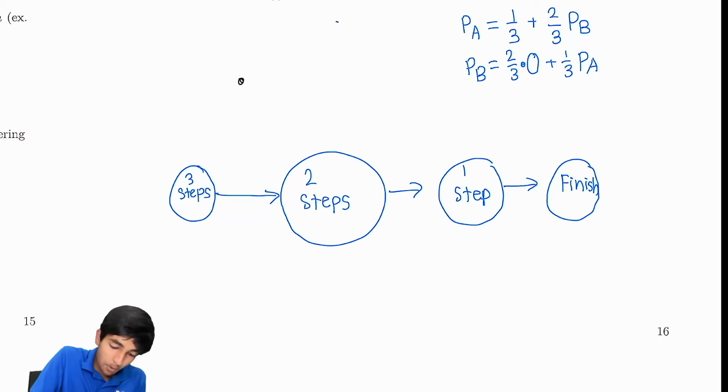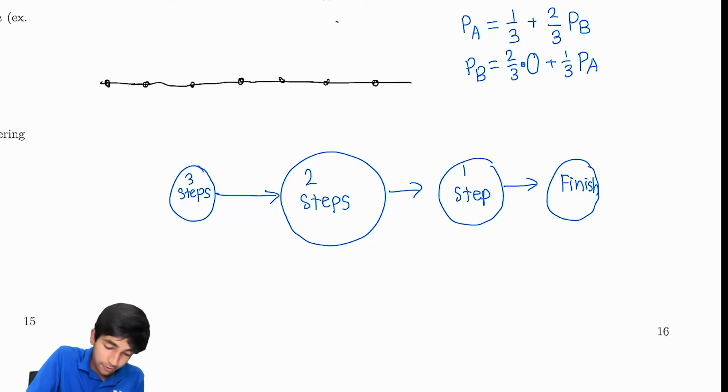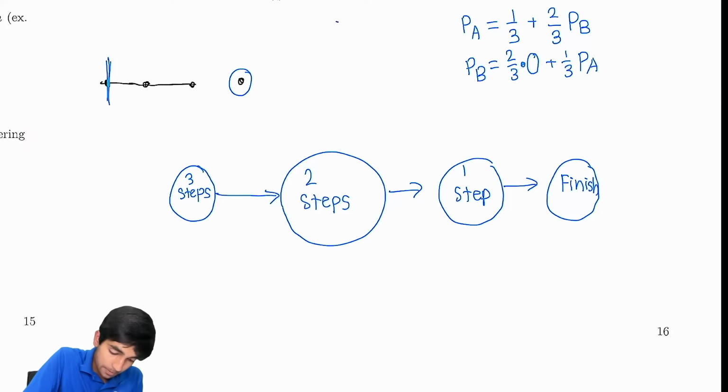So let's say there's like a number line, a bunch of points, right? Let's say this is our finish line over here. And this is, let's say, our boundary. You can't really go beyond it. We're on this line, trying to reach the finish line, and we start at this point over here.